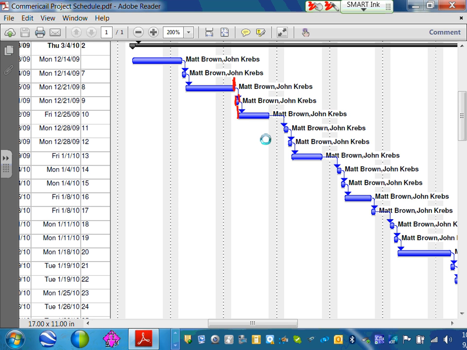The other alternative, if you have more resources, is start to start. You can start two tasks at the same time, right here. They both start right here at the same time. So I would put Chad on this task, and I would put Steve on this task. Two people, two different starts, starting at the same time. They might finish at the same time or not. So in this case, the design development, guys, you're starting and first finishing the task, then moving on. Okay.